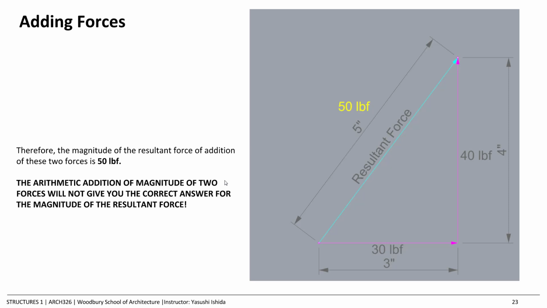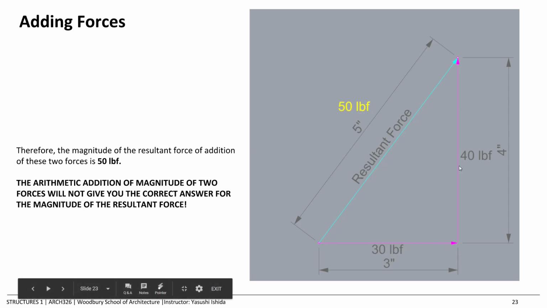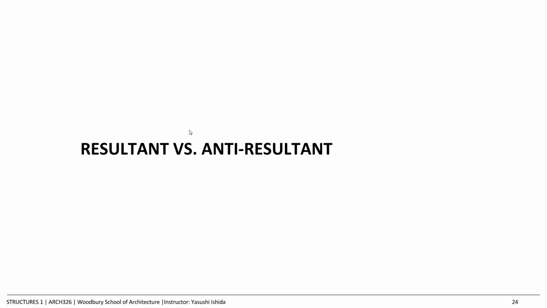Okay, cool. This is going to be pretty quick, so we're probably going to do the Rhino problem together, or I'll at least demonstrate how to do those. Anyway, here's a new concept. I've been talking about the resultant as if you add two forces, and the result of this addition is called the resultant force. In this case, that's the resultant force, adding this one and this one. But there's also a concept called anti-resultant, so I will try to explain that, because I'm going to be asking you what the resultant or anti-resultant is in the homework.